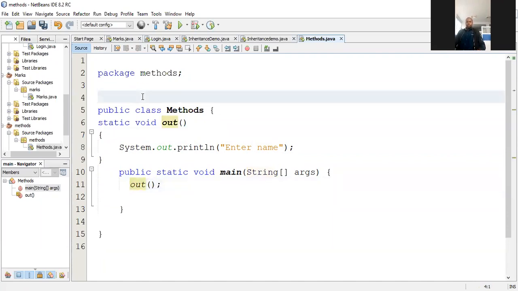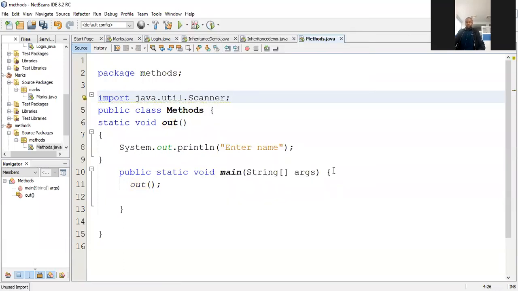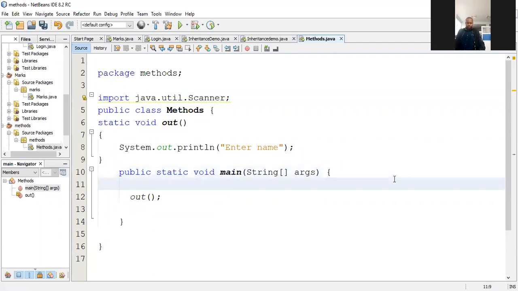Of course, because we need user entry, we need to import the scanner class, okay? So import java.util.Scanner, and then inside the main method we do what? We declare an object for scanner. So every time we declare an object, you begin with the name of the class. So Scanner, I'll call it in.